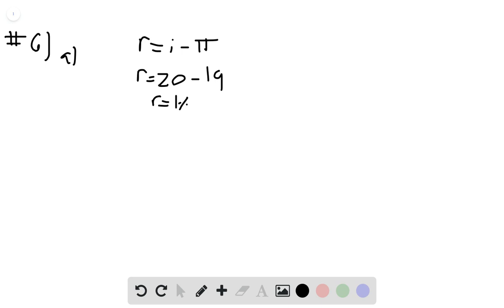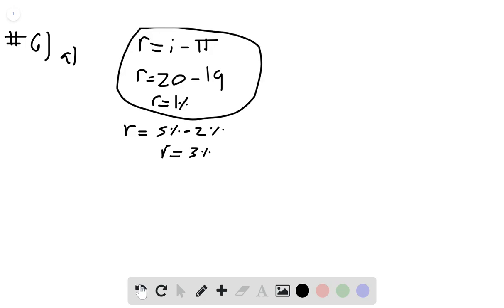The second one being interest rate of 5 and inflation of 2. So in this case, real interest rate is going to be 5% minus 2%. So real interest rate is 3%. And as a consumer, what do you want in this situation? Obviously, you want the lower interest rate, right? Because you want to be paying less to take out this loan. So what you're going to prefer is the situation in which the nominal interest rate is 20% and the inflation rate is 19%. That's what you're going to prefer as a consumer.